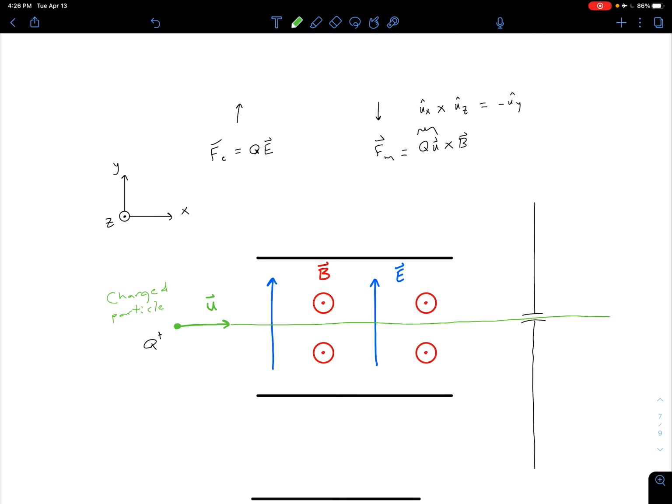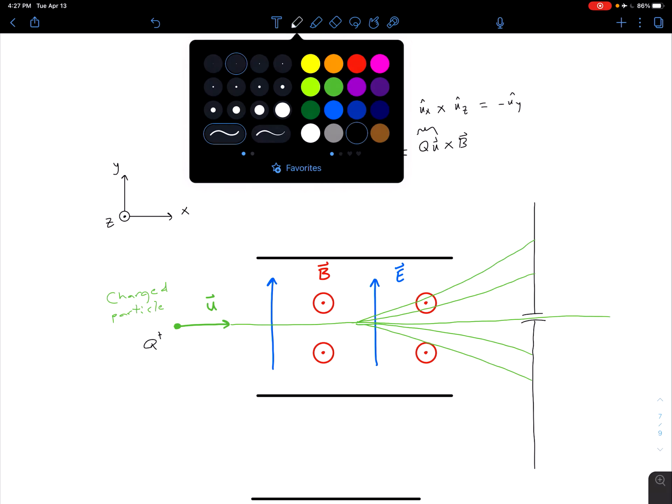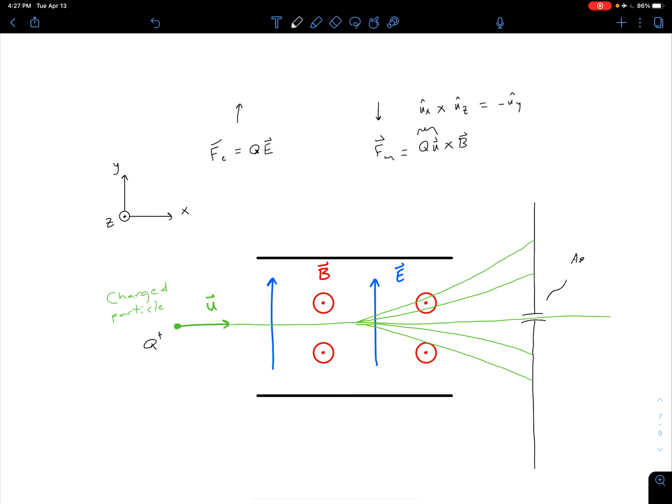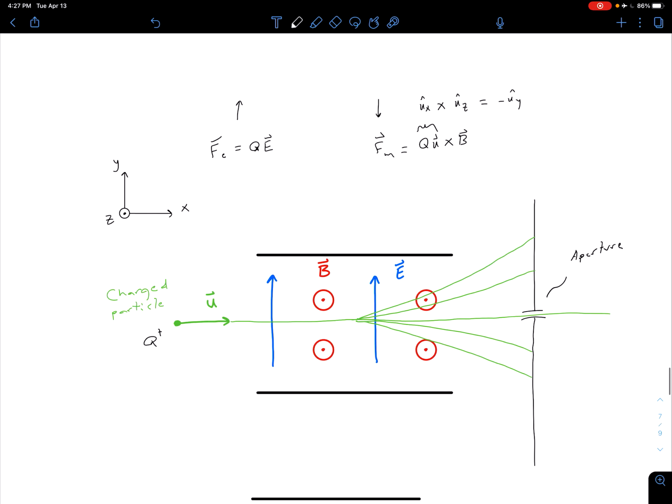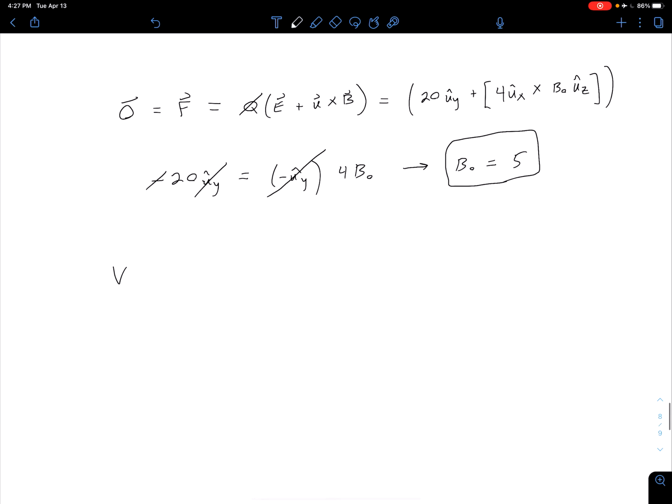However, if the particle velocity does not meet that requirement, then it's going to be deflected as it's moving through here, and it's going to be stopped. It's going to run into some part of this blocking mechanism. It's not going through this aperture right here. Let me go ahead and label that. So this is our aperture. Ultimately what we have here is a velocity filter. It's able to select particles based on their speed. So we have a velocity filter.